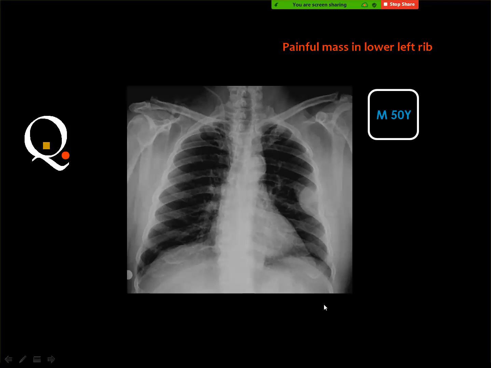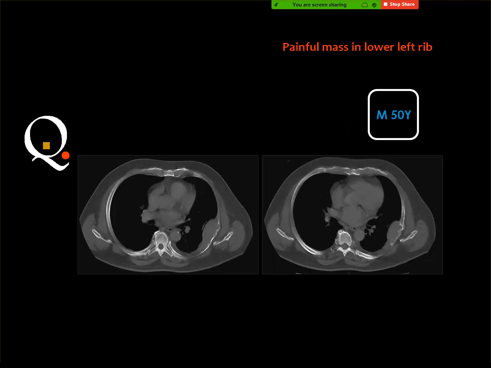Yes, very good. If it is of pleural origin, what do you think? Could be a pleural mass like mesothelioma, if we think of a malignancy, or pleural cyst. Then what do you need for further evaluation? CT scan. Okay. It denotes that there is pleural thickening with the destruction and erosion of the surrounding rib.